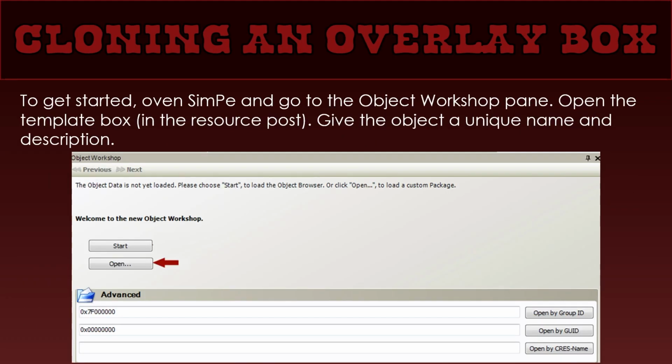Getting started, to clone an overlay box, we grab our template. I have provided this in the resource post. We open SimPE, we go to the object workshop pane. We open the template box and we clone it as we normally would. We give it a unique name in the scene graph rename wizard, and then we just clone it as we would any other object.